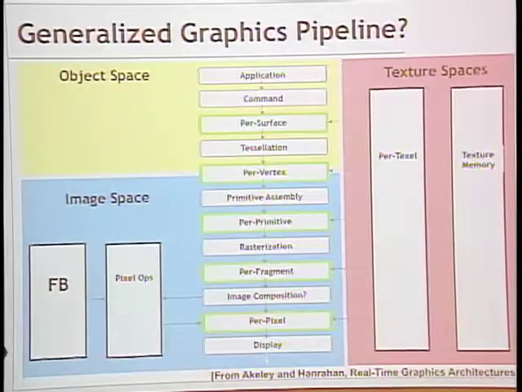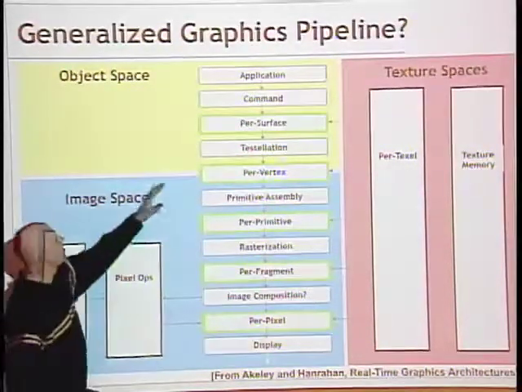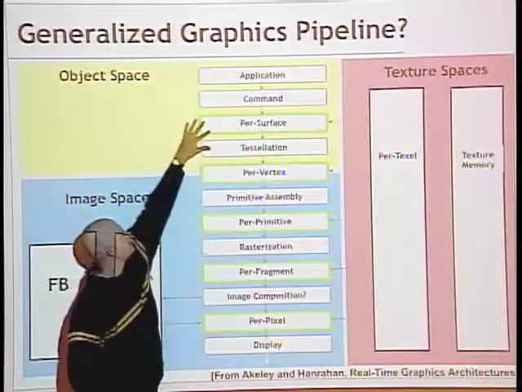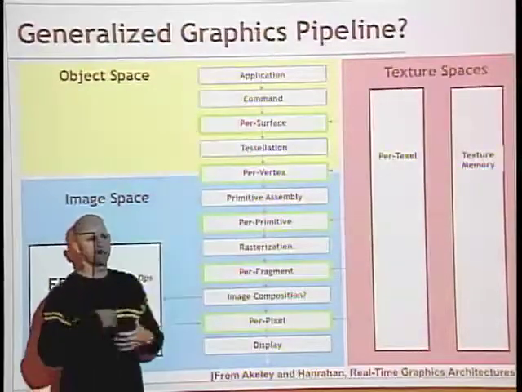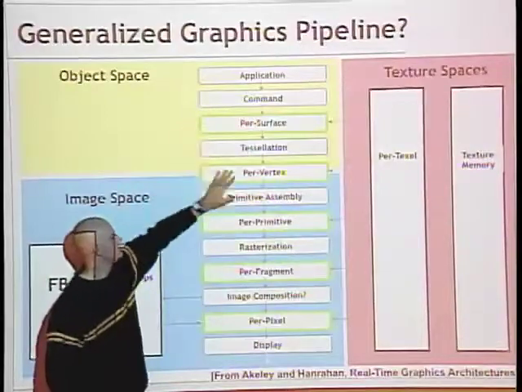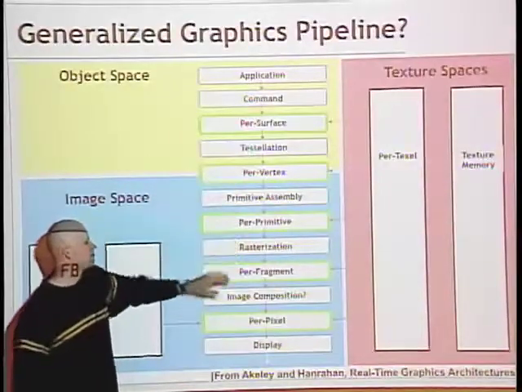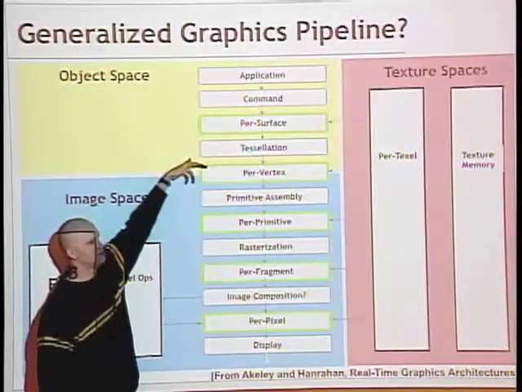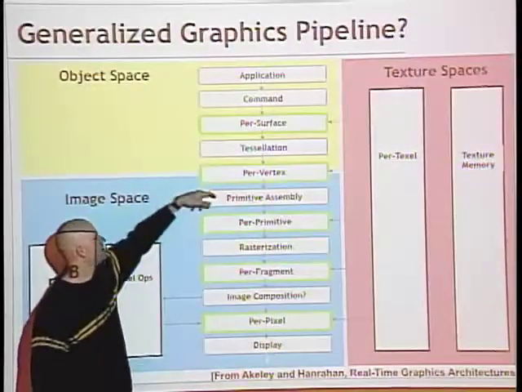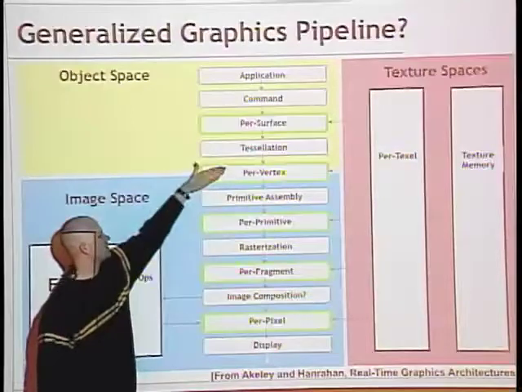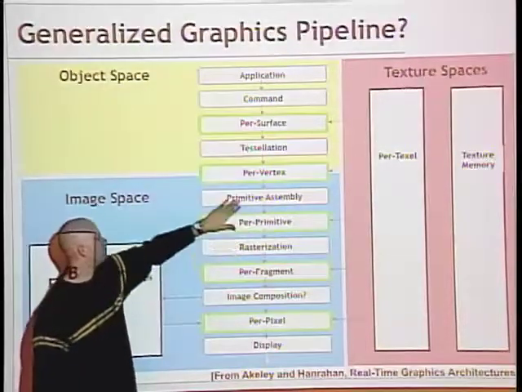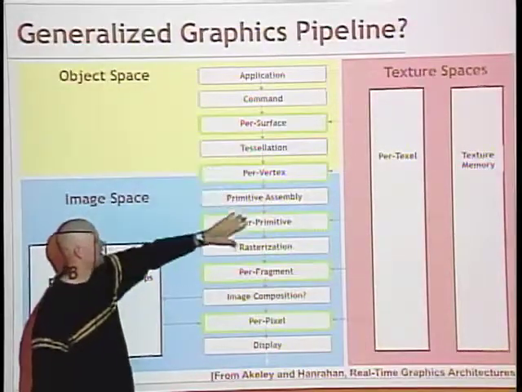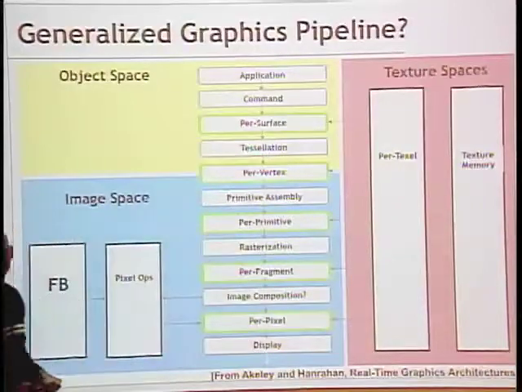The way you want to think about it is that we have two different kinds of kernels that we're running here, two different kinds of operations. One of them is operations on a particular primitive, right? So we have a surface, and we do an operation on every surface, every vertex, every primitive, and so on. So you take in something of type X and you output type X. The other kind converts from type X to type Y. So primitive assembly converts from a list of vertices to a list of primitives and so on.